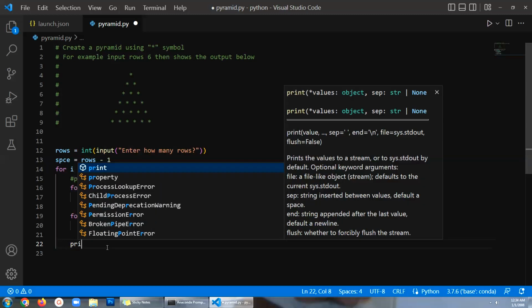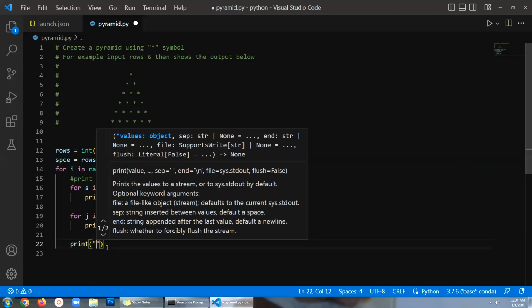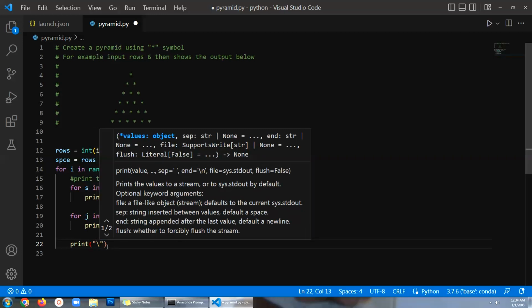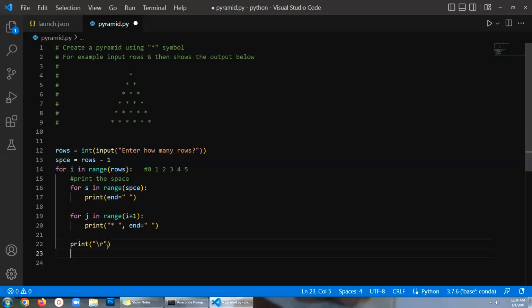Here we have to put print with backslash r. Backslash r is a carriage return, it means go to the new line. So the star is printed once and after that we move to the next line and print some space and 2 stars, then move to the next line.